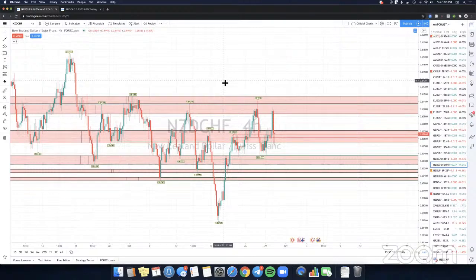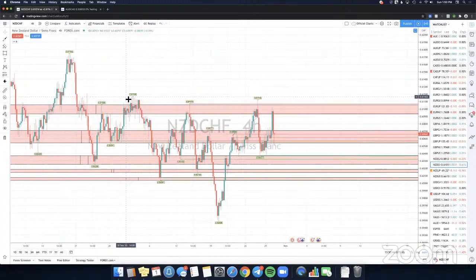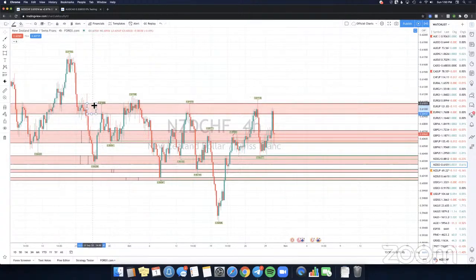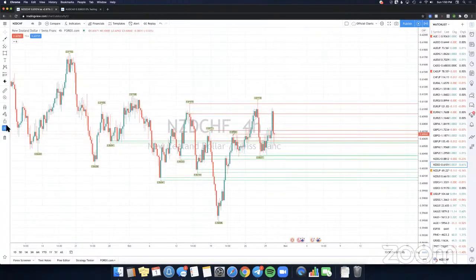All right, cool. So back to NZDCHF. It looks like these zones line up. So we could delete this upper zone. It's not really there anymore. We could just push this up a little further. We can move this up a little further. A small zone is created right there. I think that's about it.